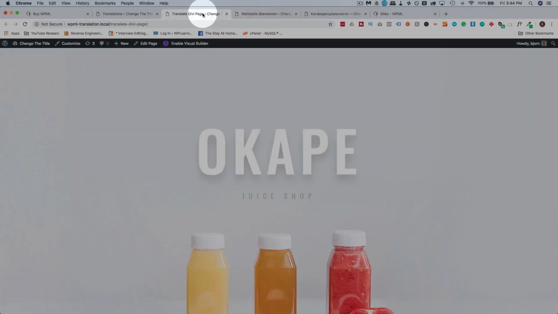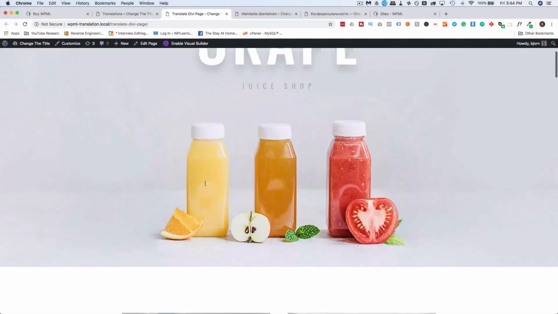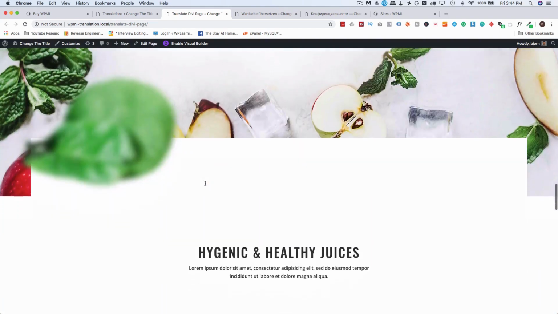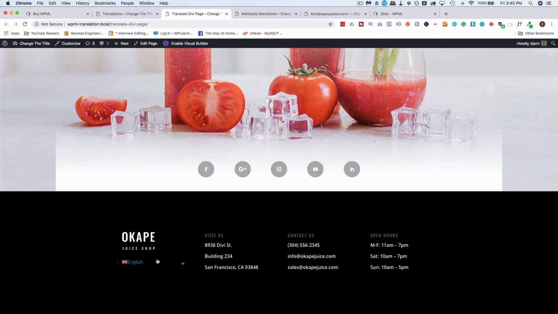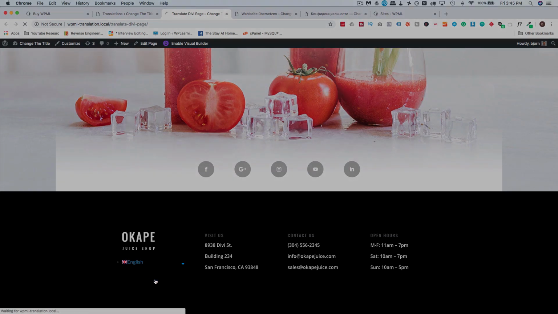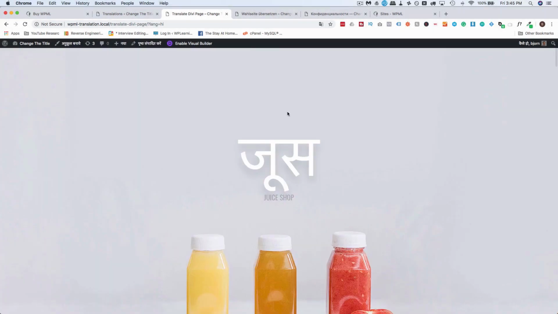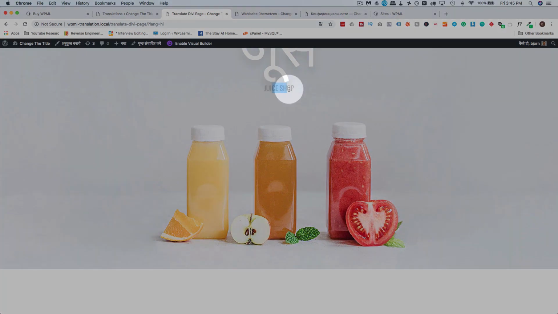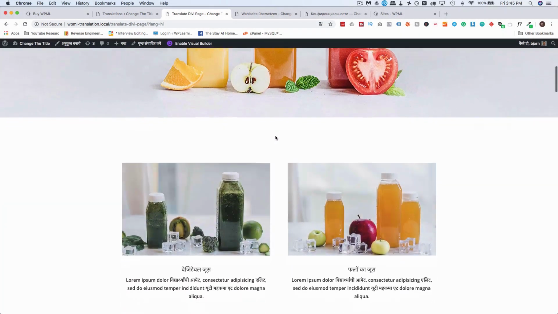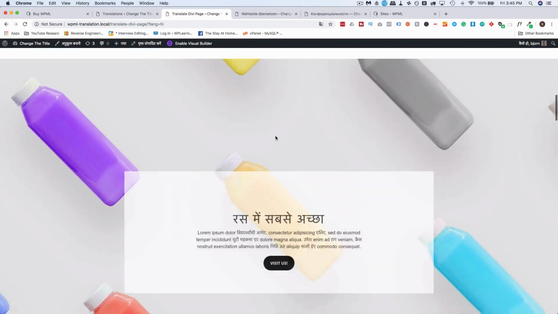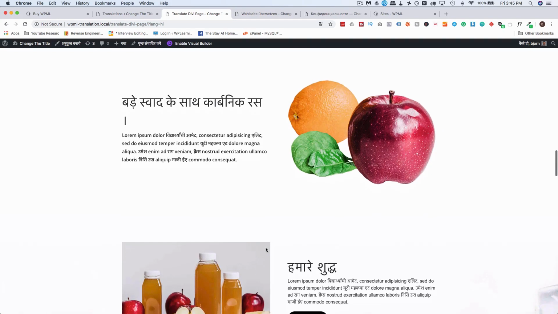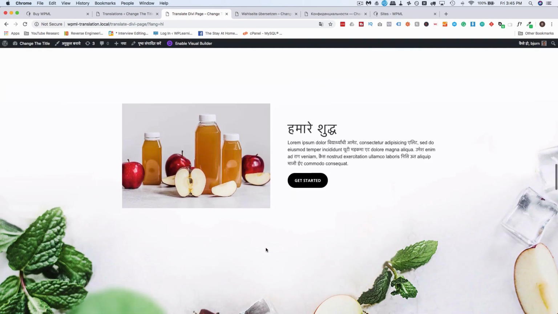The Divi page, let's check that out. Language switcher at the very bottom as well. Here we have all the English. Let's click on the language switcher in the footer. This one we translated to Hindi. And here we have, as much as possible, translated to Hindi. Juice shop could use some work. And that's how we can switch back and forth to languages. And it's pretty straightforward. And this is computer-assisted translation, so it went super quickly.